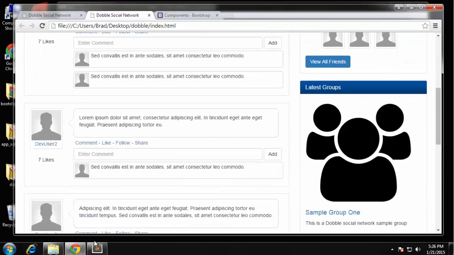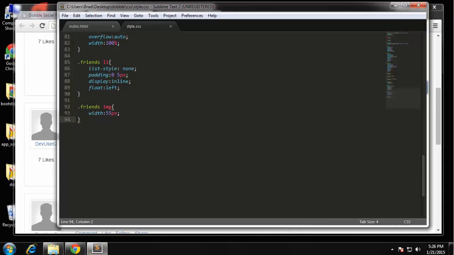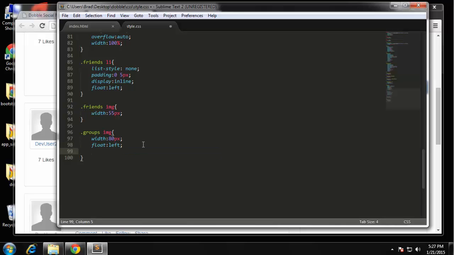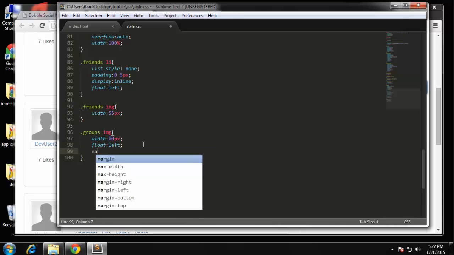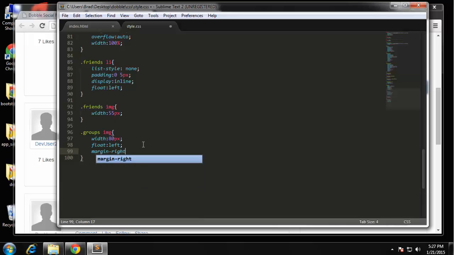Now the groups, obviously we want that image smaller. So let's say groups image, width is going to be 80 pixels, and we want it to float to the left, and then give it a margin right of 15 pixels.